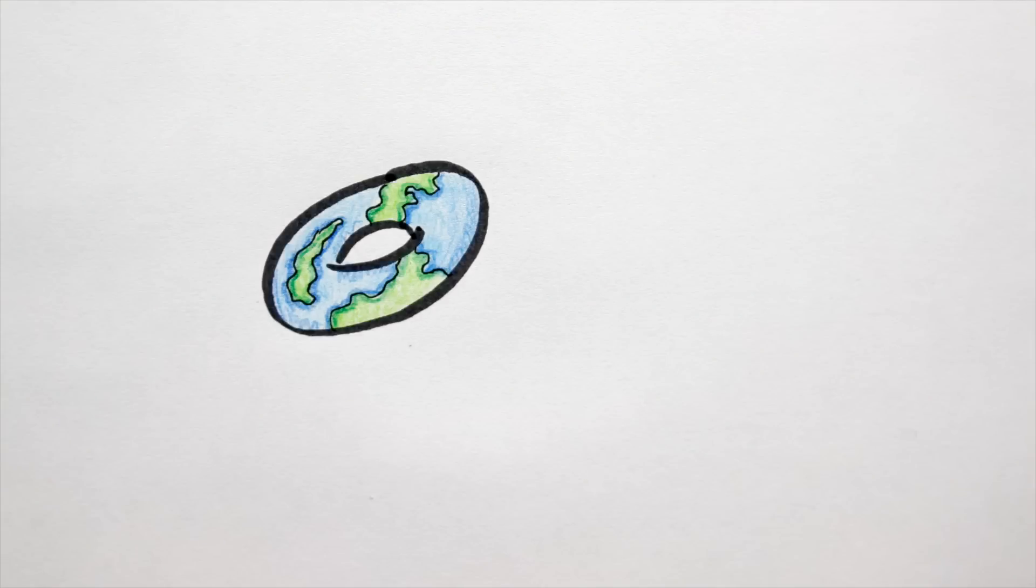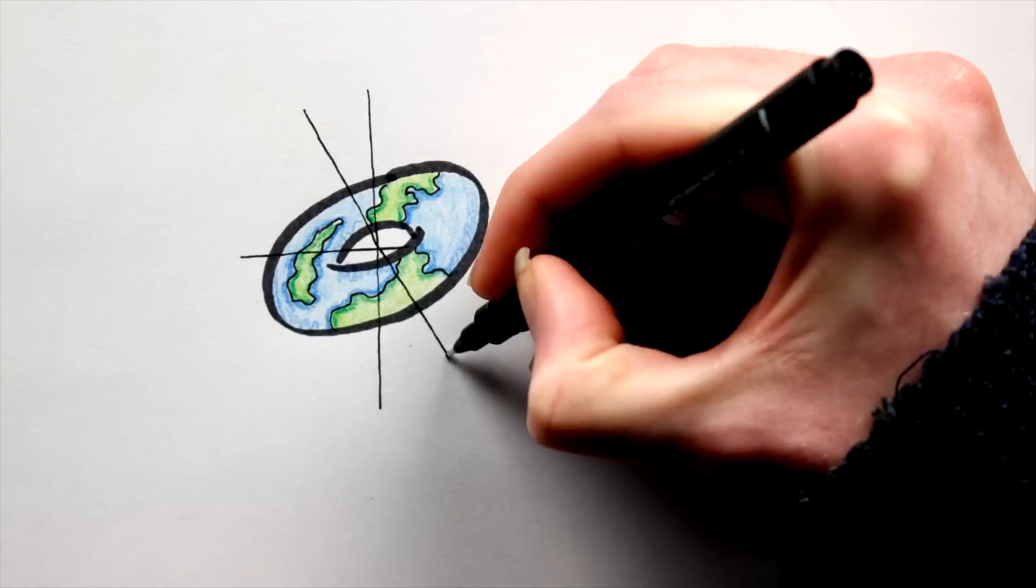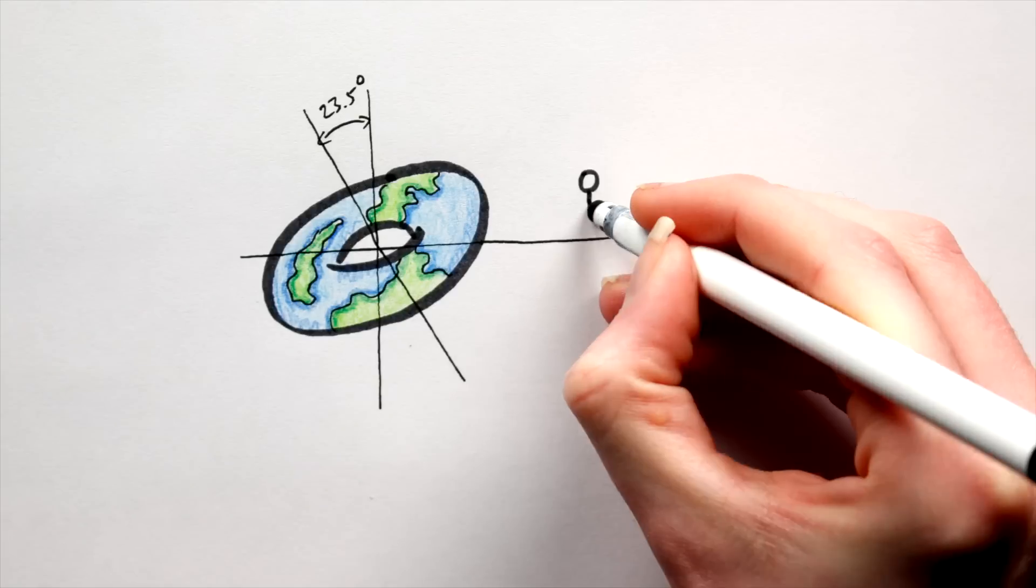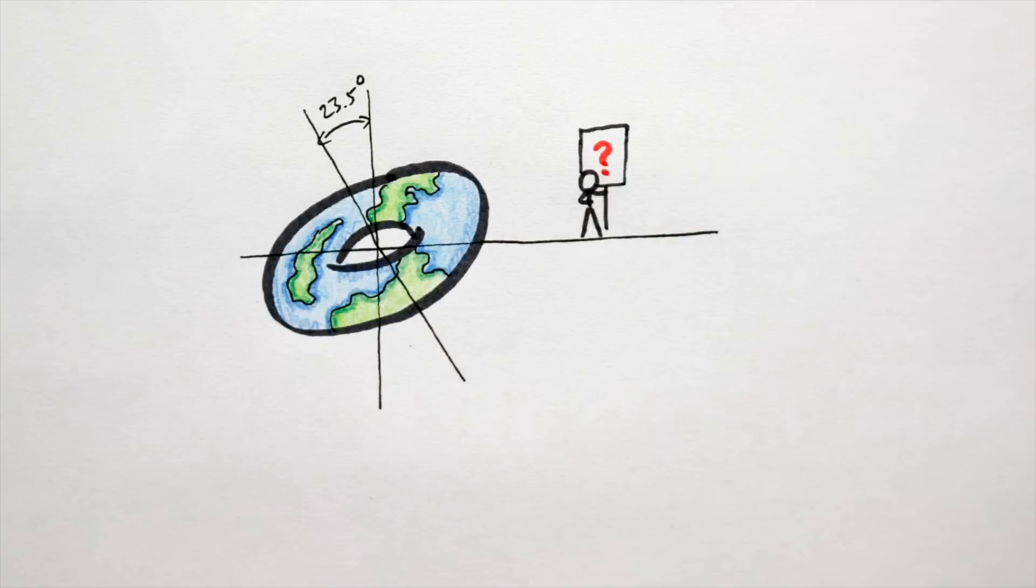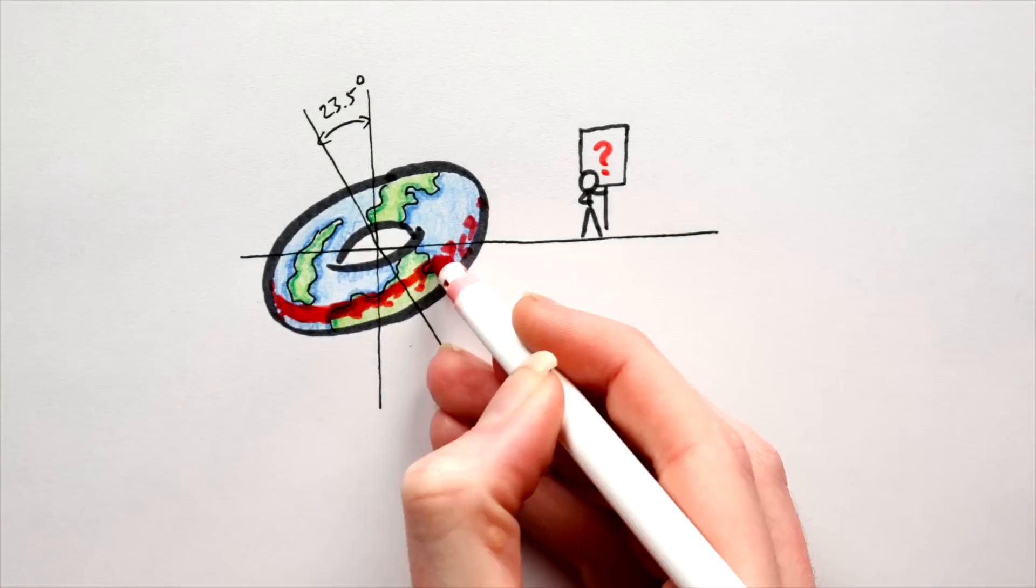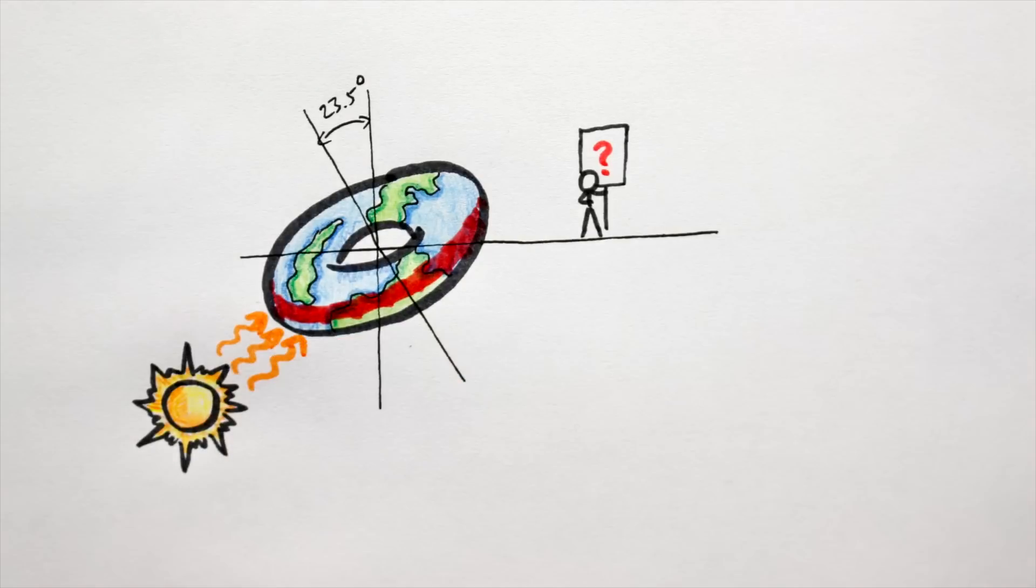Right, let's imagine a donut planet that meets all the above criteria and has an axial tilt similar to Earth's. What would the seasons be like on such a planet? Well, the rimward tropics would have a fairly constant inflow of solar energy throughout the year, and the day-night cycle would be fairly Earth-like, albeit the days would be extremely short due to the planet's rapid rotation.